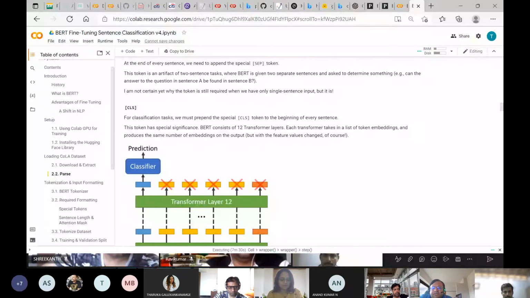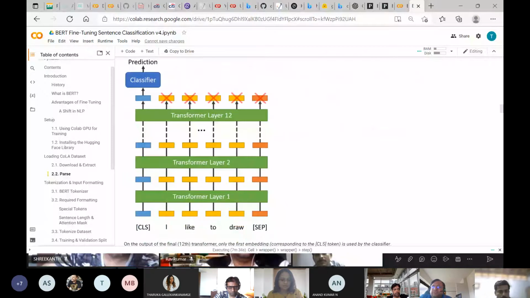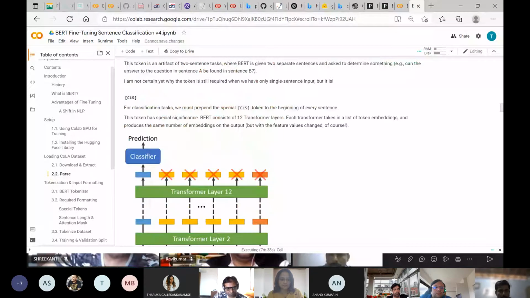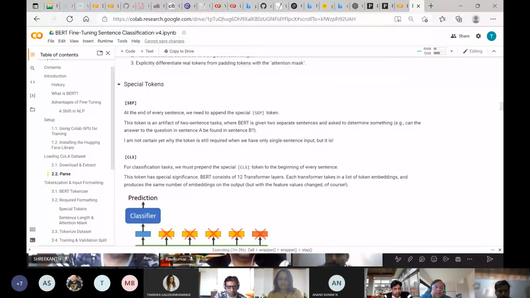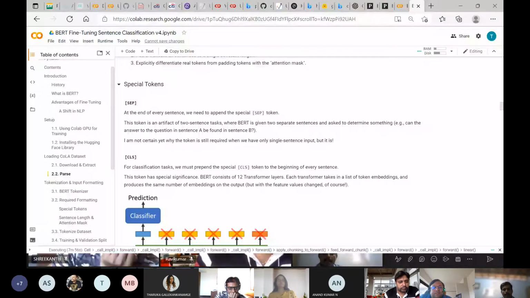Okay, we read those lines. Please scroll up to special tokens. At the end of every sentence, the way BERT was trained, we need to append the special separator token, SEP. That tells the model that the sentence has ended.